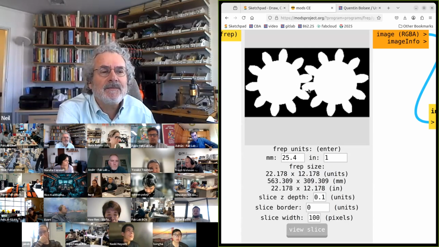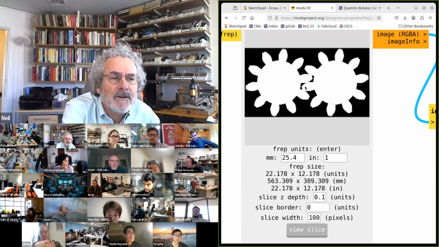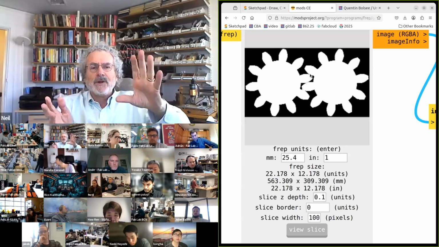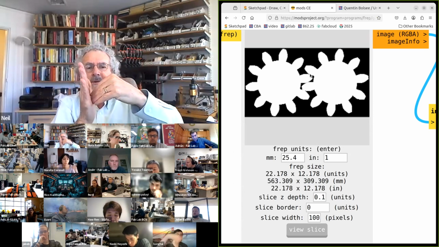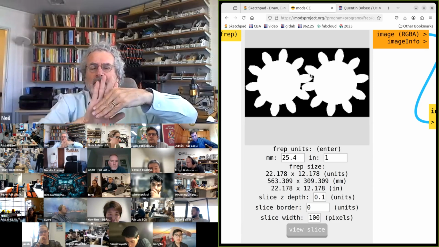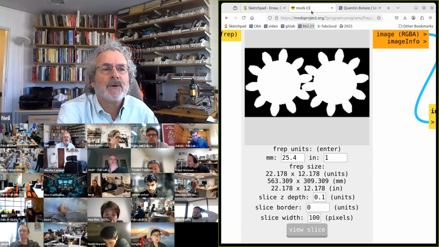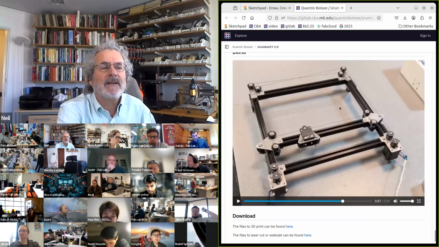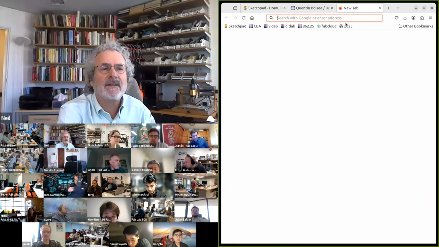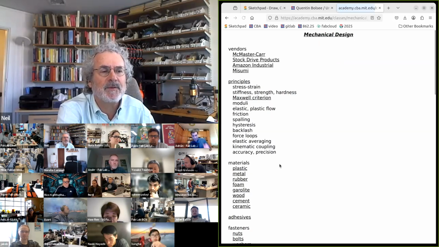Instead, if you look at the involute gear, it has this slightly curvy shape. And if you look carefully, you'll see it's touching in just one place. And so as you turn the gear, what the involute does beautifully is it rolls. So there's only one point of contact, and so you get smoother transfer. So involute gears are the most common gear. And if you make your own gear, you use a gear generator to get the shape of it. But there are many other gear shapes beyond involute.